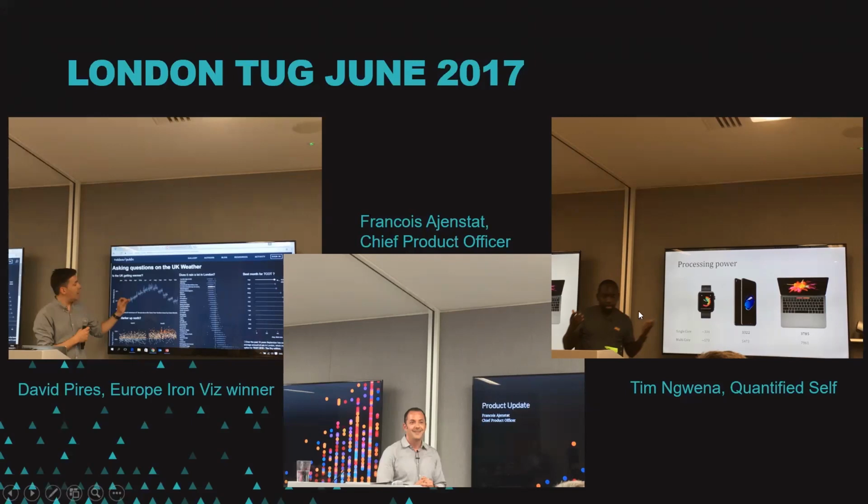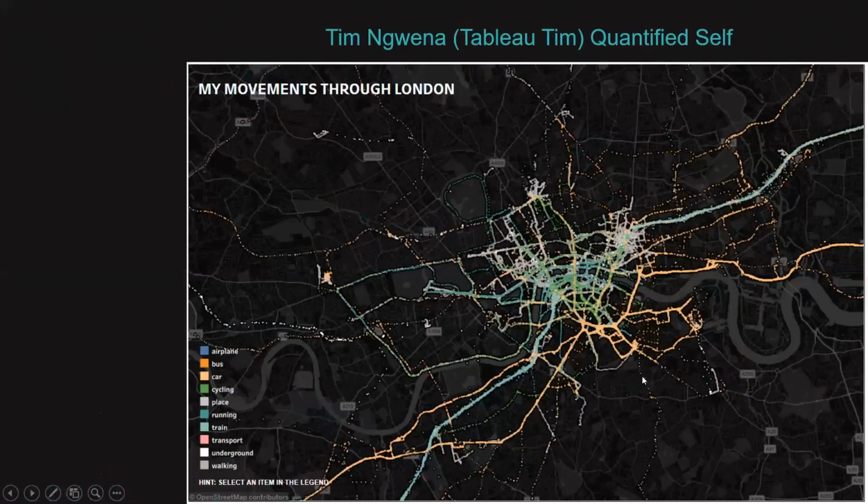And then the third presentation was from Tim Guena, who presented about the quantified self project. Here is one of the visualizations he showed us. He collected data from all the gadgets and devices that he was using, and then using Alteryx, he put it all together and created several charts in Tableau. It was a really interesting presentation, and at the same time a little bit creepy because you understand what data you are sharing and what your gadgets know about you.